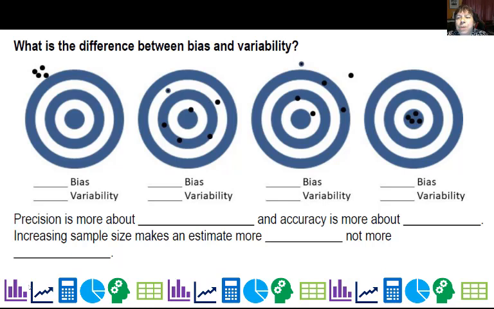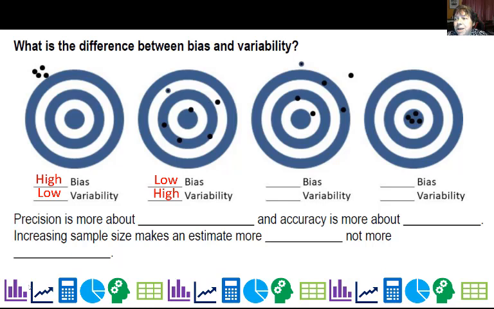All right, so first target we have here. Is this low or high bias? Hopefully you said it was high. Variability? No, there's very little variability here. And we could achieve this by having any of those biases I told you about, having it in the design, even though we do the statistics properly. This one has a low bias because on average, it's kind of close to the mean, but the variability is high. So this is not optimal, but it's definitely better.